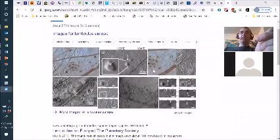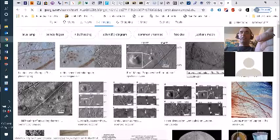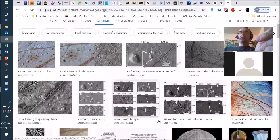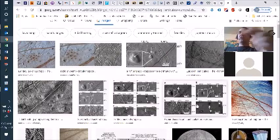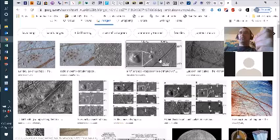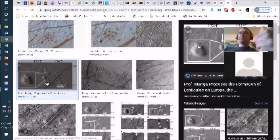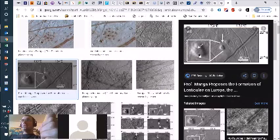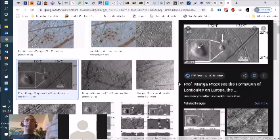This is what lenticuli on Europa look like. They're basically thought to be evidence of water circulation underneath the surface of the ice. They're kind of upwellings. So you can see, I don't know who Professor Manga is, that's a pretty cool name. You can see those pimples here amongst the ice rafts, which is pretty cool.